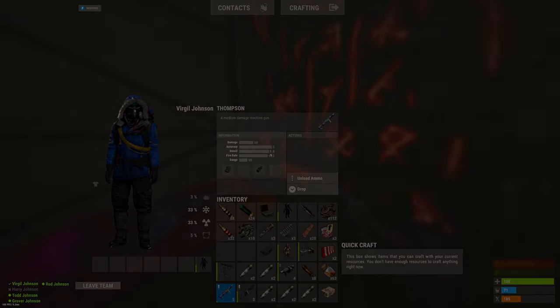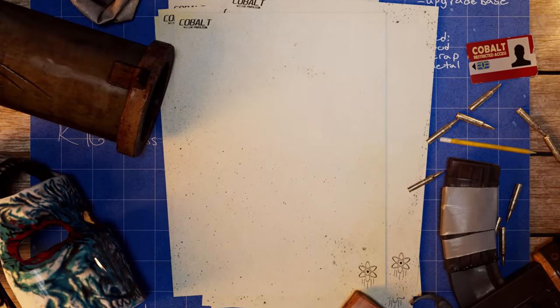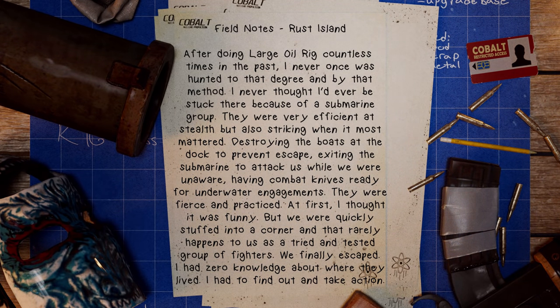Oh, dude, we made it home with all that. After doing large oil rig countless times in the past, I never once was hunted to that degree and by that method. I never thought I'd be stuck there because of a submarine group. They were very efficient at stealth, but also striking when it most mattered. Destroying the boats at the dock to prevent escape, exiting the submarine to attack us while we were unaware, having combat knives ready for underwater engagements.